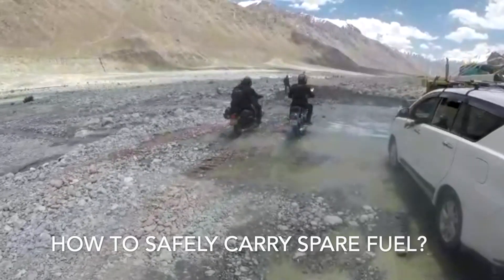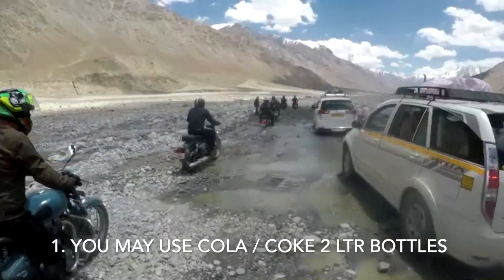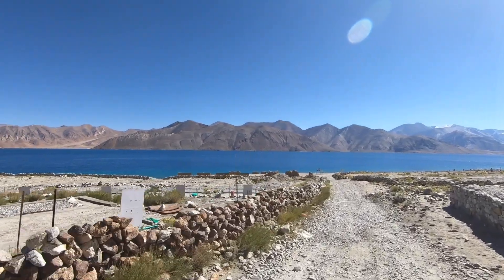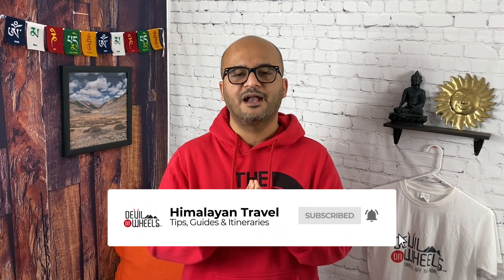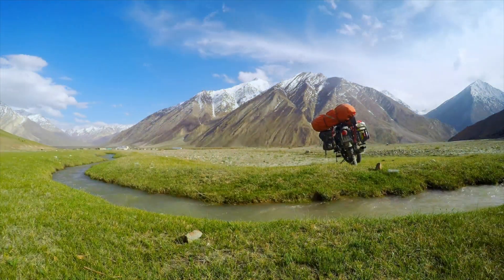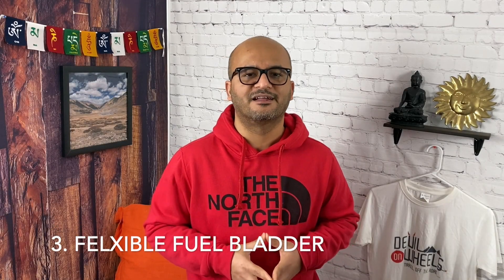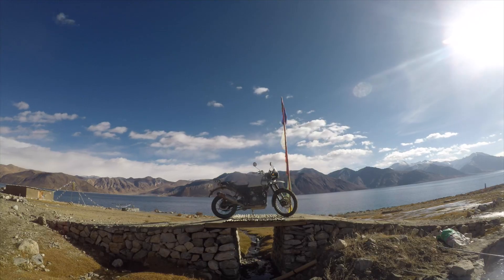Now, let us talk about how you can safely carry fuel on your Ladakh or Spiti Valley bike trip. You can use 2-liter Cola or Coke bottles as long as you can carry them safely — they are leak proof and quite convenient when you need to pour the fuel into the tank. If you need to carry 12 liters, that makes 6 bottles which will take a lot of space. In such cases, jerry cans are a very good option as they take less space, come in a variety of capacities, won't leak if good quality, and stack neatly together secured with a mounting bracket. Another option is a flexible fuel bladder, available in large variety of sizes, made of heavy fuel-safe plastics welded at the edges — proven to be an excellent method for short-term storage of fuel.